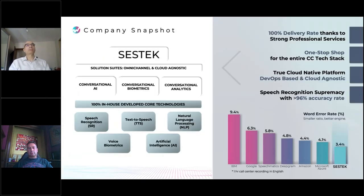What we do is quite simple. We understand what gets said, really. We have a very robust, very high-tech speech recognition engine. Out of the box, with any English dialect, we have 96% accuracy, which means that what gets said, we understand, and we can analyze that conversation really quickly and easily. We also have other underlying technologies, such as text-to-speech, NLP, voice biometrics, AI. We own all these technologies. Proprietary technologies, which means that we are very flexible in terms of going to clients and fine-tuning and adjusting accordingly to their needs, since we don't really rely on any third party to help us to achieve these features.